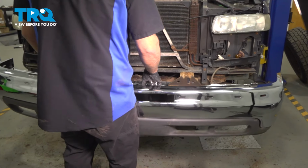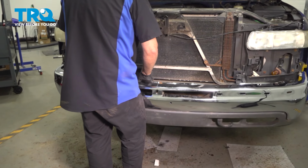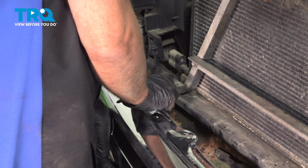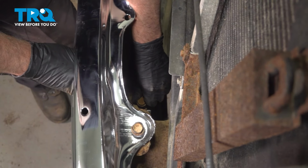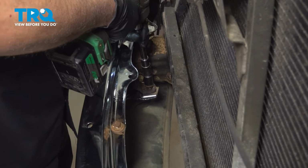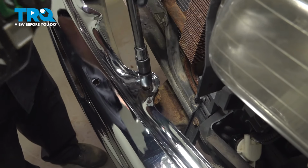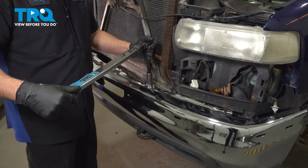Take the bumper, I'll just slide it in place. That lines up nice. And get the bolts in, get those started. 2 up top first. And the 2 bottom ones. And get those started down below. Now tighten these down. I'm going to torque these 4 bolts to 63 foot-pounds.